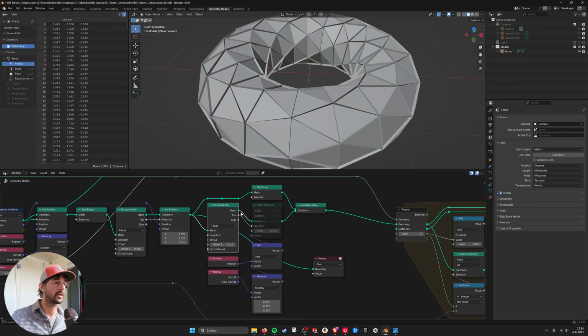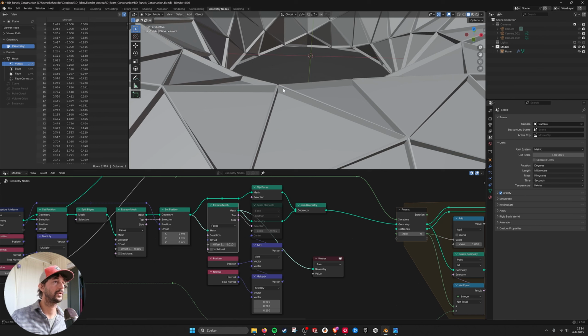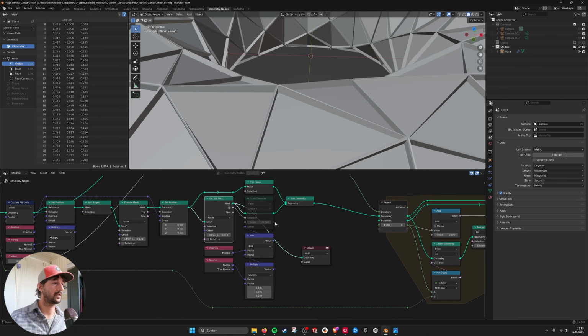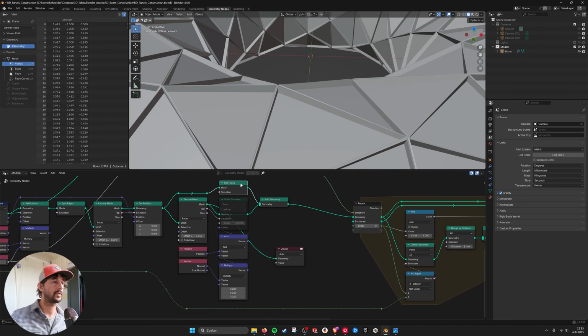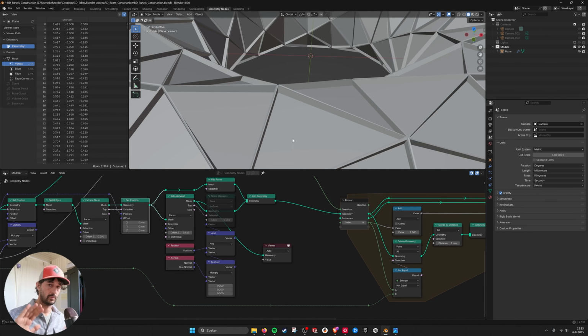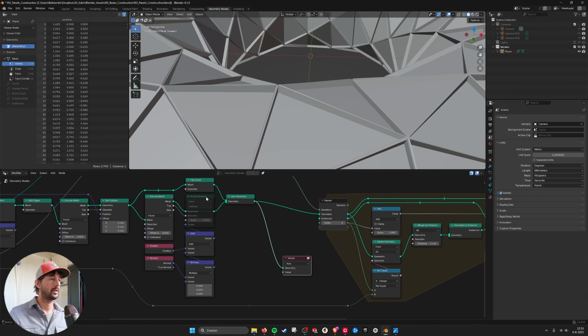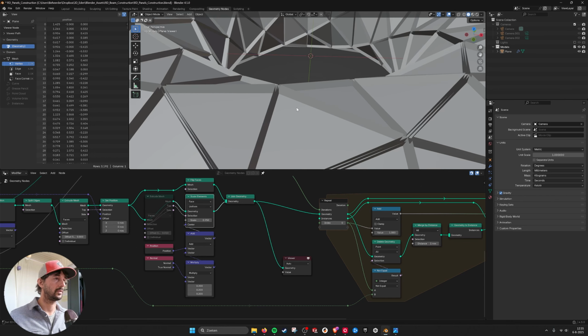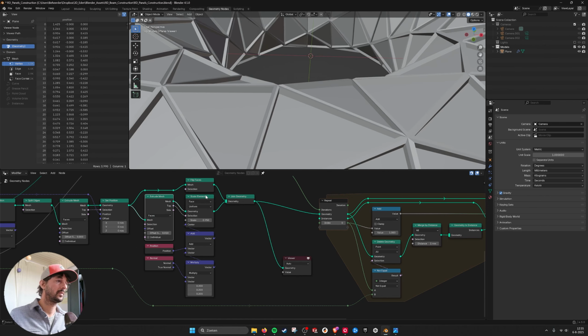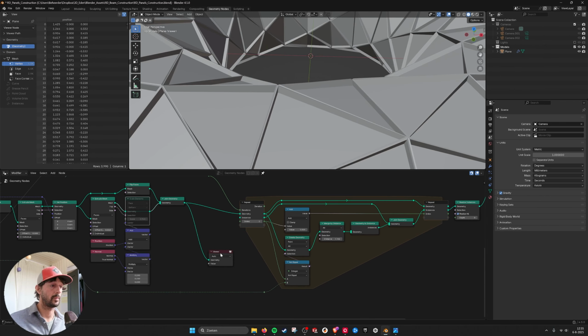Then next I am extruding them to give them thickness. And then next I'm flipping the faces of these panels, so the extruded panels, to move them inward, and then I'm joining them together. And this is something I used, which could be handy, but I don't use it anymore. That was like an offset, the same as extrude, but in a slightly different way. But I found that the extrude worked a little bit better.